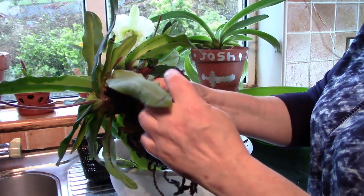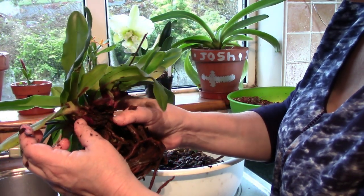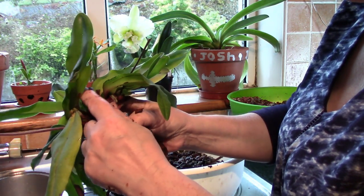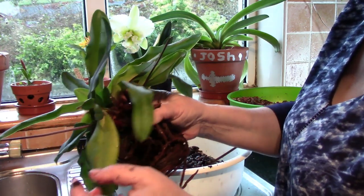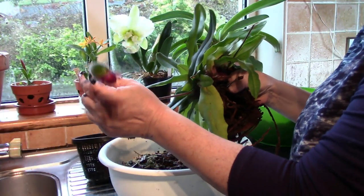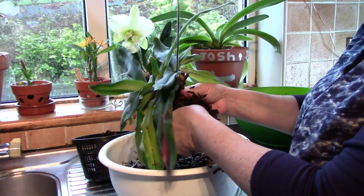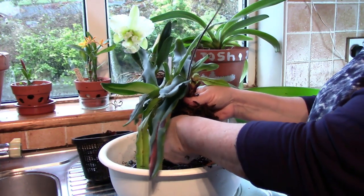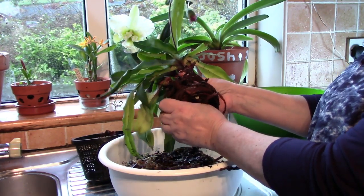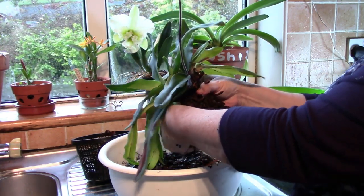This plant is also a mature plant that has flowered many times - we've had a spike here, a spike there, another one here. In fact we have a spike at the moment and this is a sequential flower that just keeps on flowering for the longest time. So it's actually hard to find an opportune moment to repot if you're waiting for it to finish flowering - then you might be waiting a very long time.